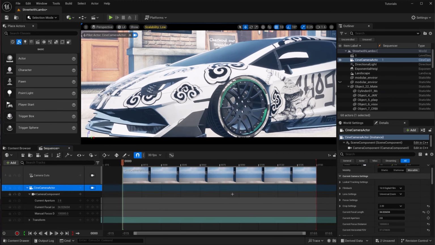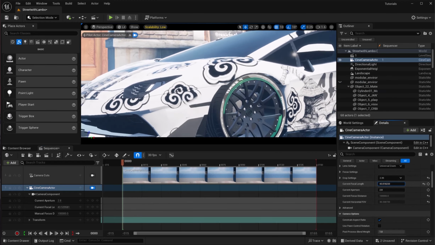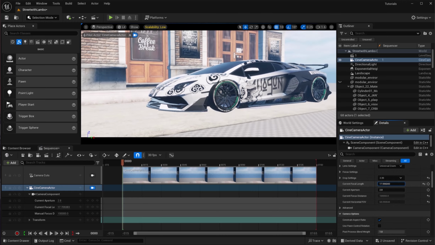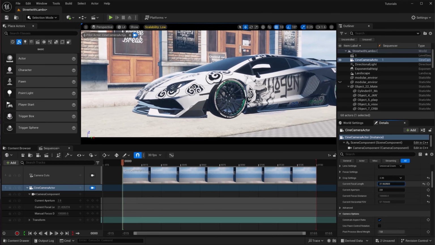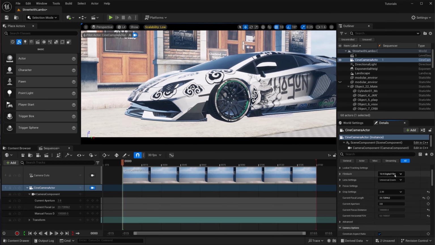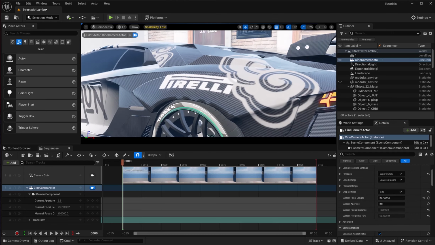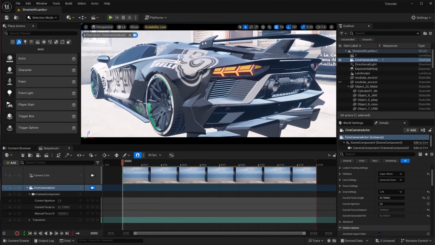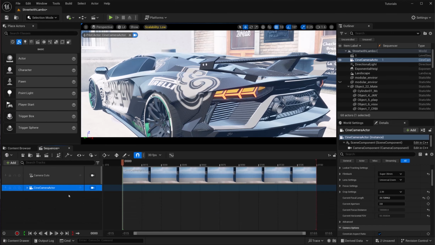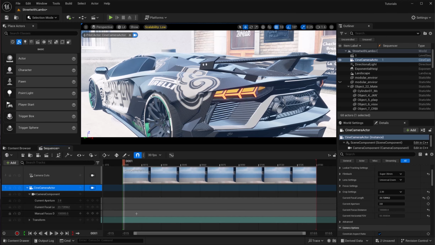So go to camera and decrease the focal length a little like this, but we are going to use 35, which would be good as well. I'm going to add some different camera moves, and for that I'm going to animate this camera.